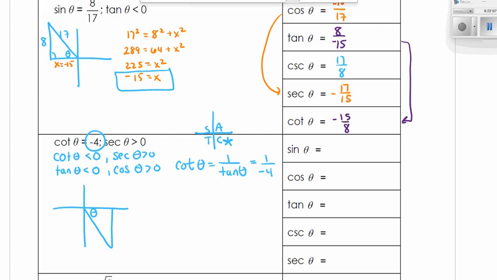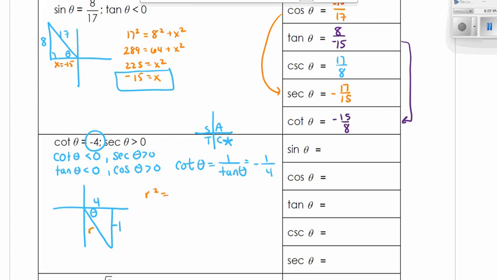Notice the negative 4 here, but if you do opposite over adjacent, because we're in quadrant 4, you know your x isn't negative. So maybe it would be better to write the negative just in front when that happens, so that you don't assume that it goes with the 4. So this would be positive 4, and this is negative 1, because you have to think about what quadrant you're in to figure out which one's positive and which one's negative for the side length. And this is r.